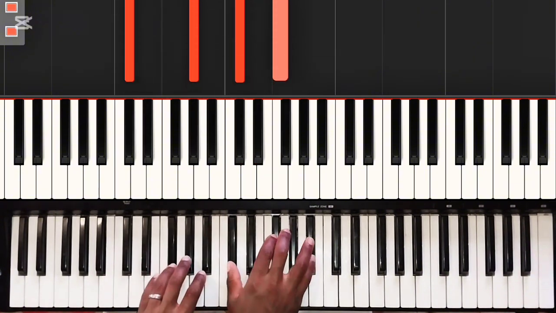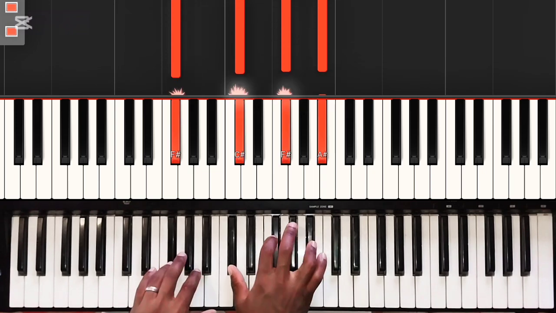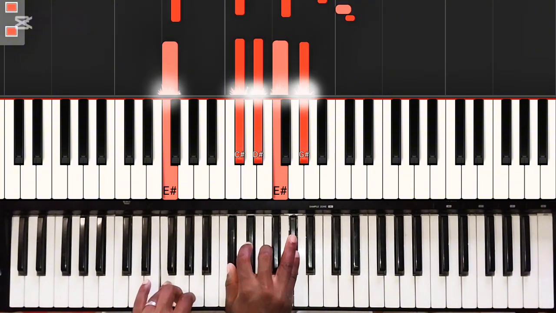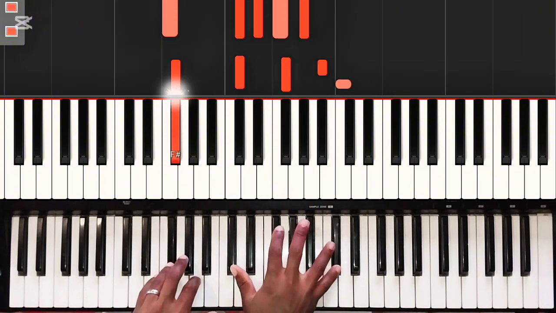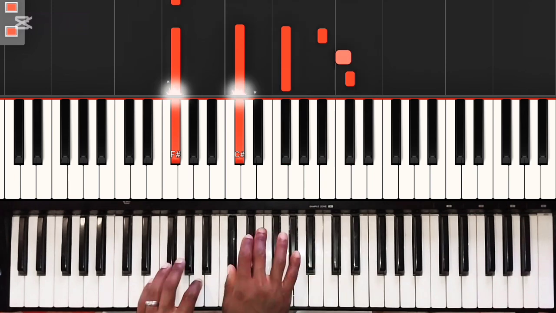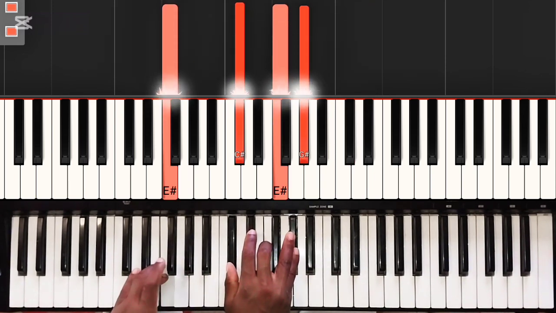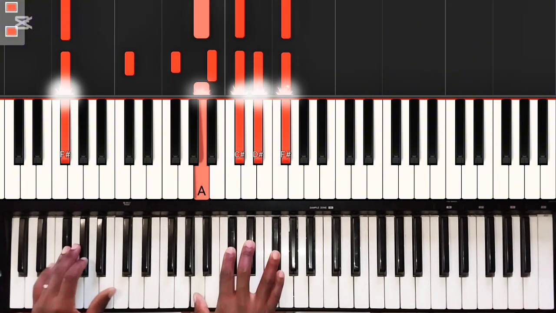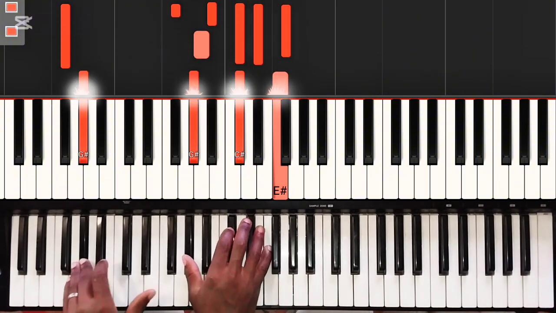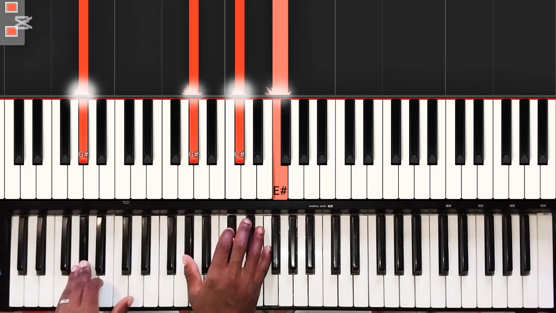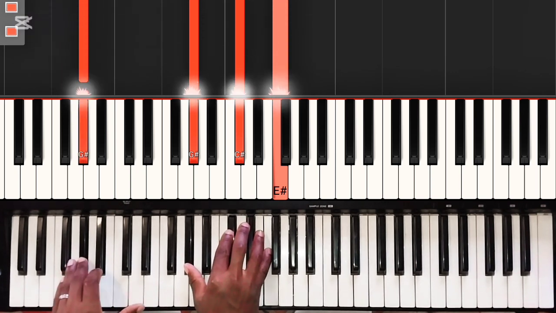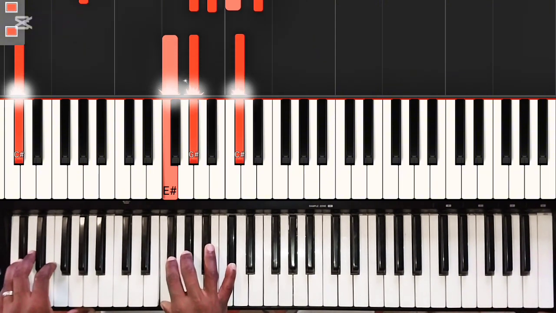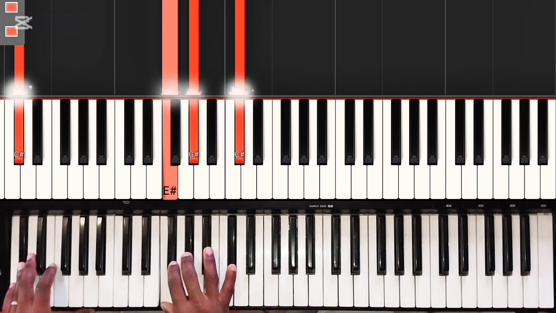From here I play 4. You can play 4 and then do this movement. Let's do it again. C sharp, and then you play 1/3, and then you hit your 1/5, and then you go to 5, and then you close it. I'm gonna play it one last time on that part.